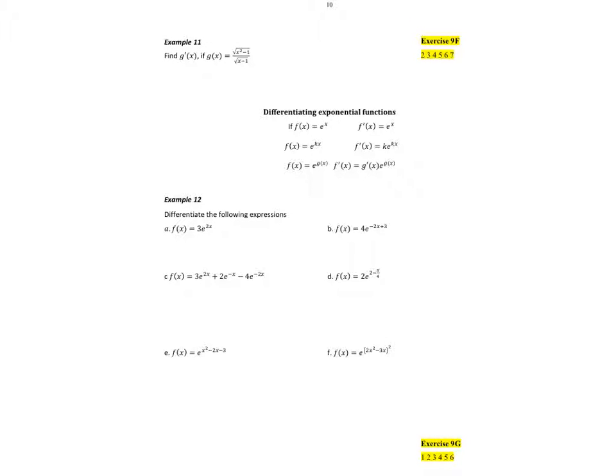So another example here, lads. Look, I guess this is another chain rule, but in actual fact, if we aim to simplify that top line first, so x squared minus 1, we ever see a difference of squares, let's bring it into play, over the square root of x minus 1.